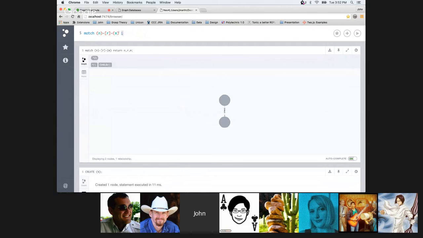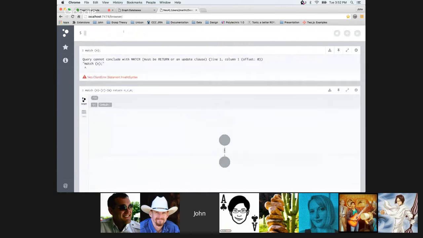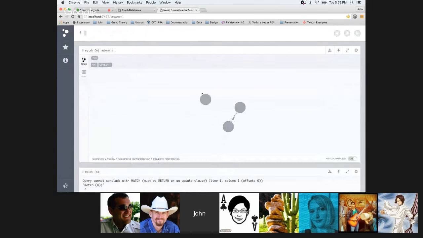It doesn't return nodes because it's only returning nodes that have relationships in that query. So here now it's returning all the nodes. It kind of returns relationships just so that you can see the graph. It's kind of specific to the console. So this is 538.